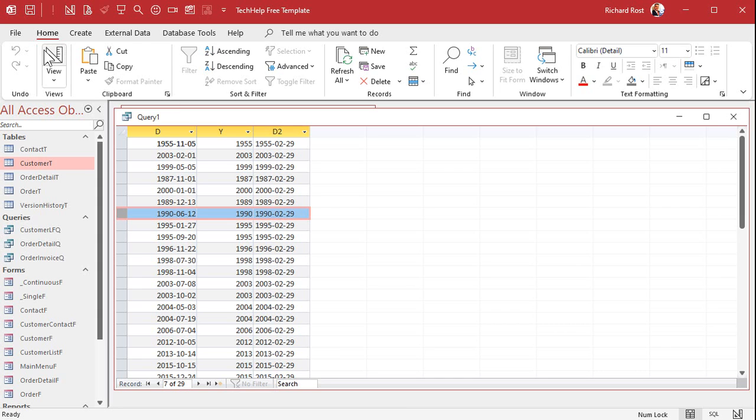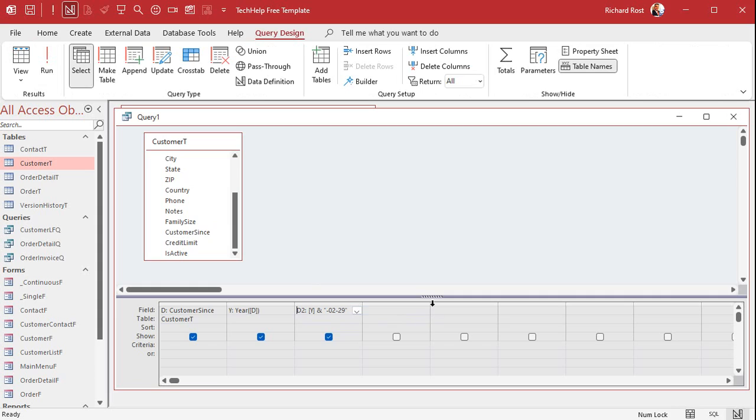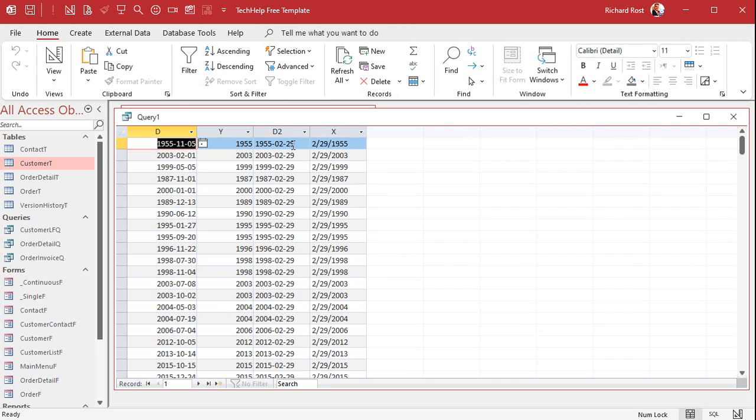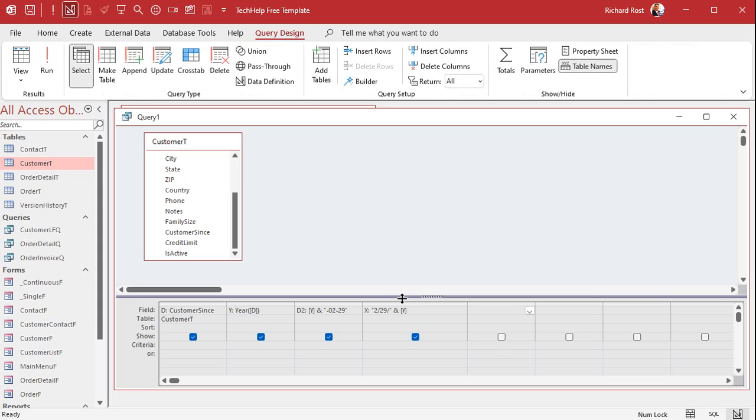And yes, just for the curious people, this will also work if you want to use your regional date format and you don't want to stick to the ISO dates. For example, if I said it was, let's say, 2/29/ and Y, all right, this will also work. Like I'm in the US. So if you want to use your local standard, you can do that too. But I'm ISO, so I'm going to stick with this one. Okay? All right, let's get rid of that.